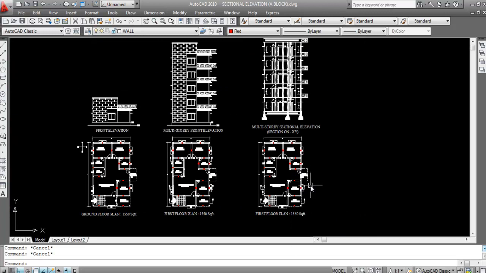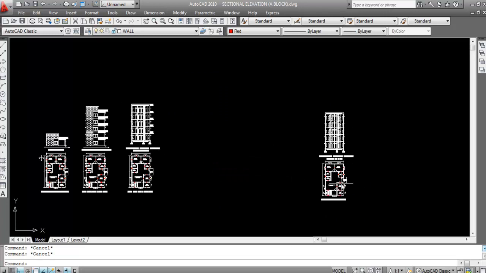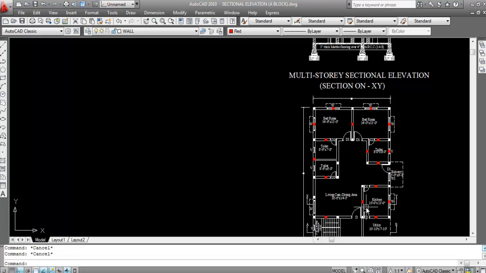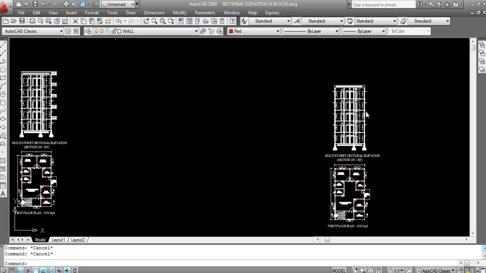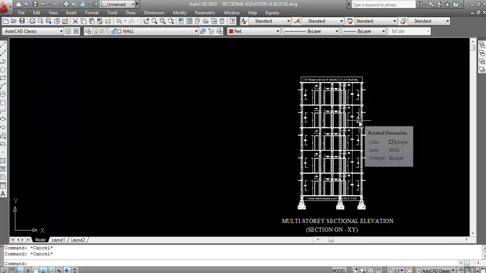Okay. Now one more thing, on section on XY I have created this in my previous video. But actually here we can see the extension of roof slab and parapet wall of balcony.